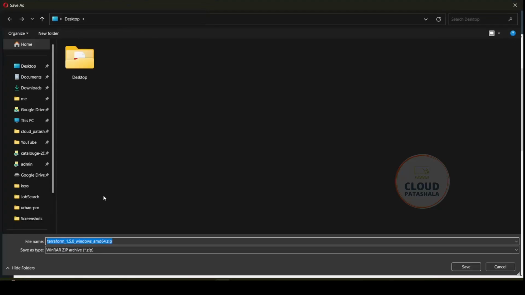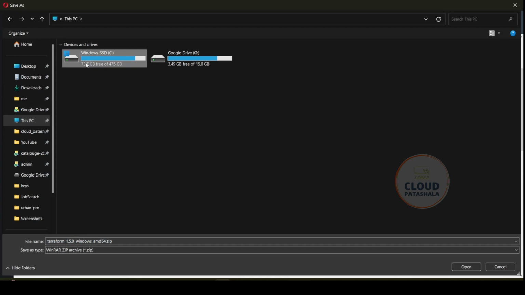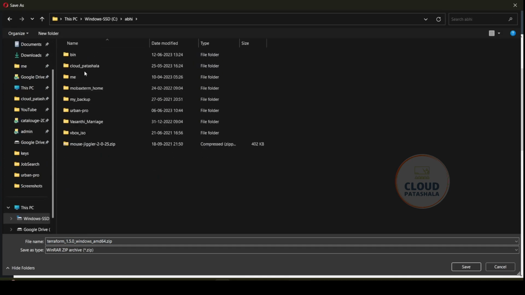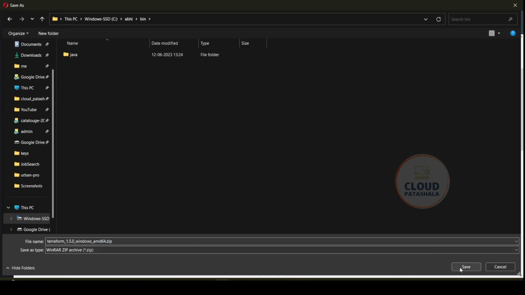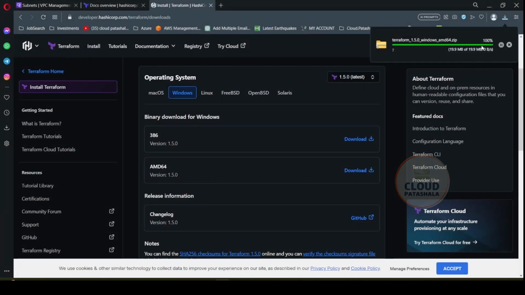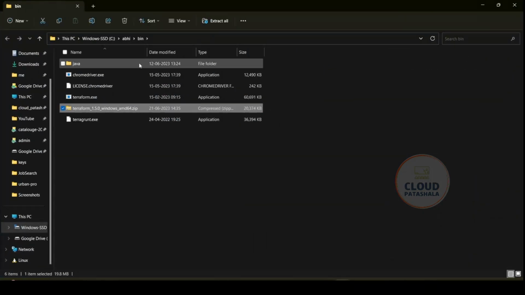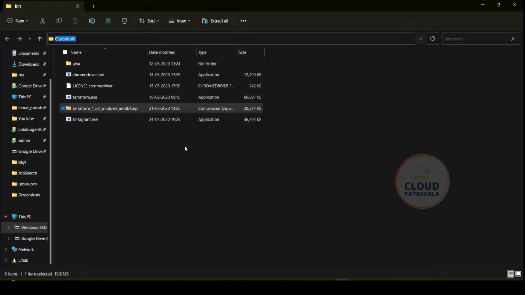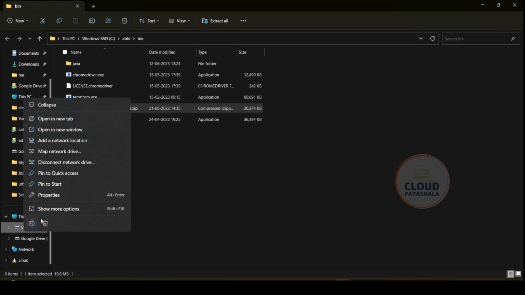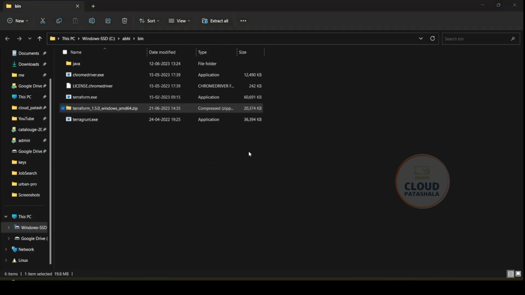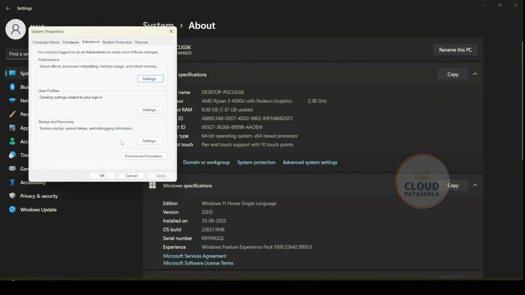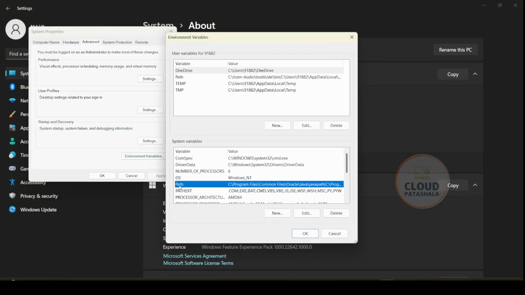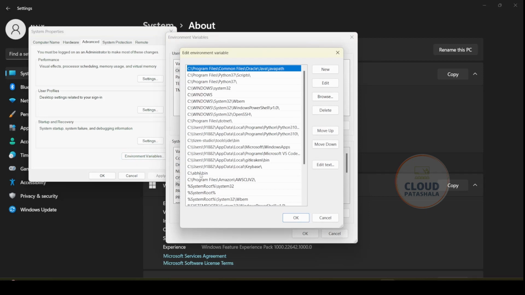Now what I do with this is I keep this in a certain location on my laptop. I'll keep it inside this location. The reason why I'm keeping it in a certain location is that I have added this particular path in the system environment path. So if I go to properties and look at advanced settings or the environment variables, you would see that in the path I have defined a bin folder path.